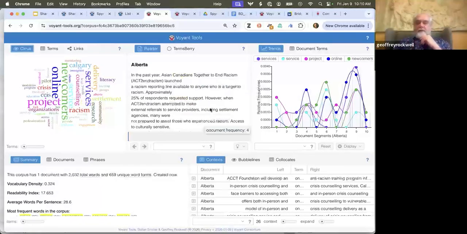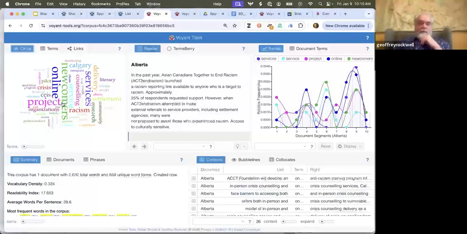In the middle, we have a full text reader. I'll get to that in a second. Then over here, we show the distribution of different words, and I'll show more about that. We have a concordance tool where you can see the words in actual context. And then here we have a summary of this particular corpus. These tools are loosely coupled.